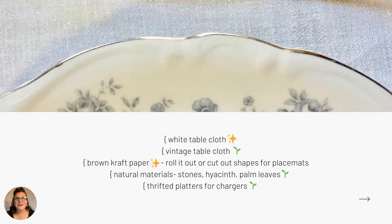Vintage tablecloths are a great way to keep your table eco-friendly — you're reusing beautiful things rather than supporting the manufacturing of more stuff. They can be found in neutral linen, warm autumnal palettes, and bright colors. I love my collection of vintage tablecloths. Another favorite: a roll of brown craft paper. Buy a roll wide enough to cover your table — it's a great way to add charm to spaghetti dinners or give the table a neutral backdrop.